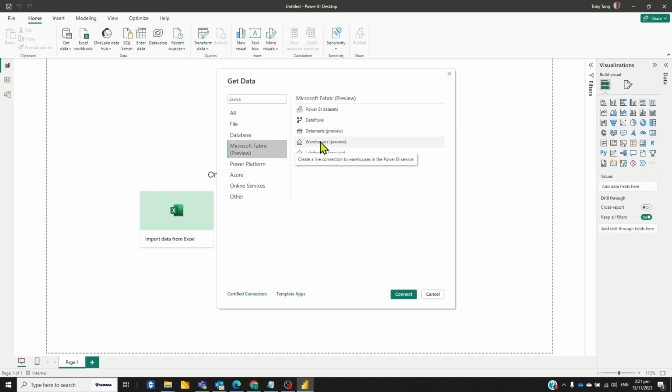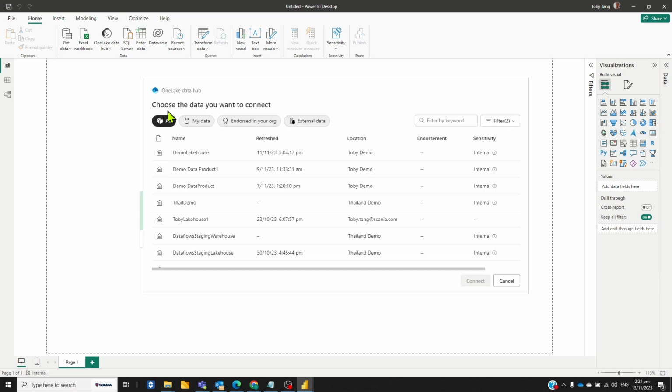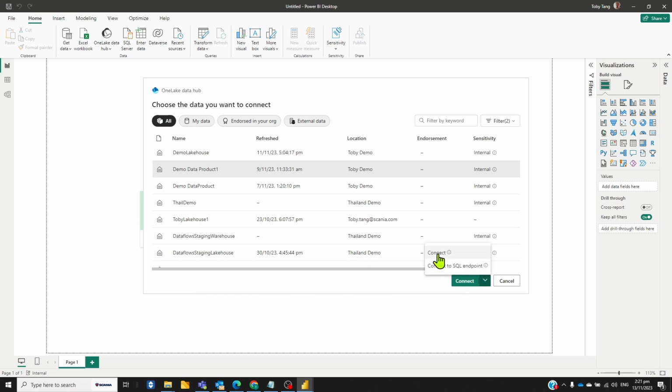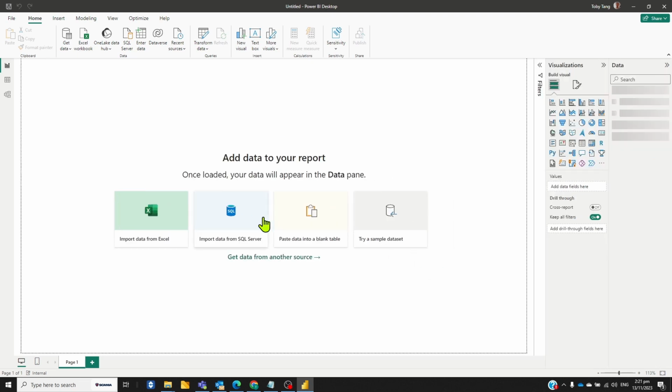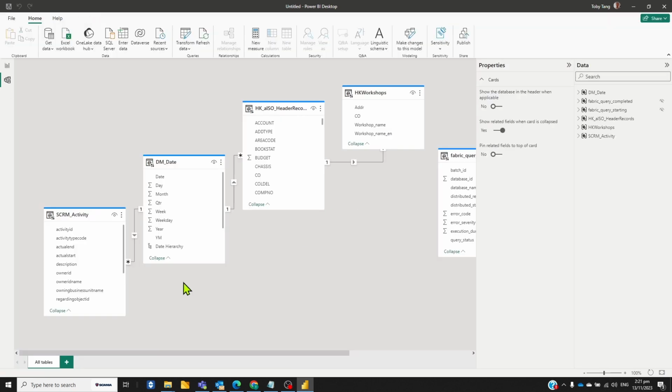So connect to a data warehouse, and choose your data warehouse. This is the one. Similar to the Datamart, you can connect for the whole model, or you can select particular tables and create your own models. This is by SQL endpoint. So I just get the full model. This is the table, and then this is the model.